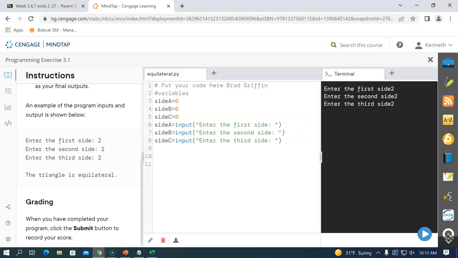But maybe we are. Maybe we want to put the area of this also as an output. If that's the case, I probably need to change this to a float. So in case they put in 2.5 and we didn't leave it as a string, I'm going to change these all to float.